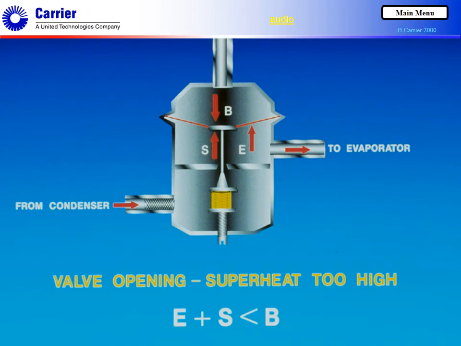If the superheat rises above 10 degrees Fahrenheit, the saturation temperature and pressure of the refrigerant within the remote sensing bulb rise. This sends increased pressure to the top side of the diaphragm. The combined pressure of the evaporator and the spring below the diaphragm is now less than the pressure above it. The diaphragm bends downward, moving the needle toward the open position. This action allows more refrigerant to enter the evaporator. As more refrigerant enters the evaporator, the amount of superheat per pound of refrigerant decreases, and the system then returns to equilibrium at 10 degrees Fahrenheit superheat.